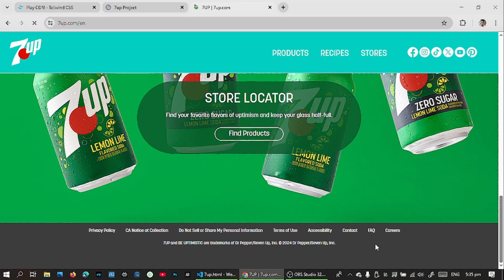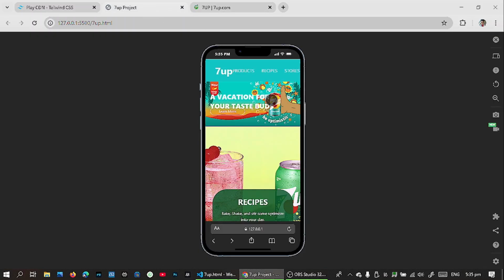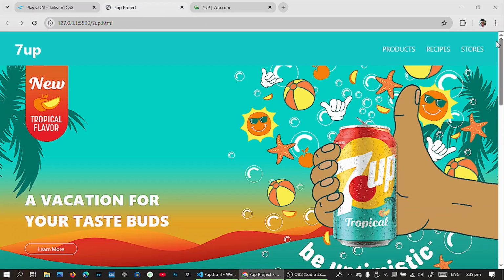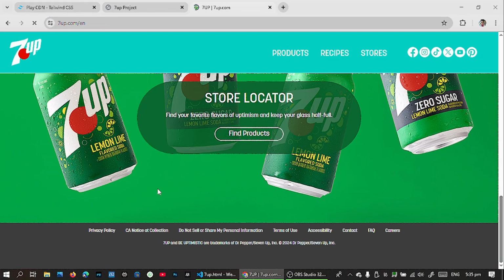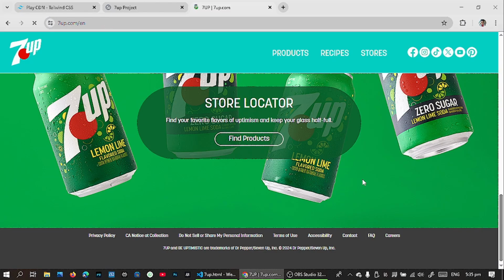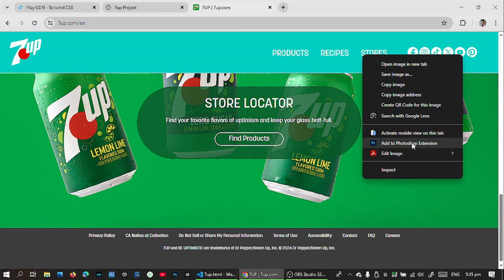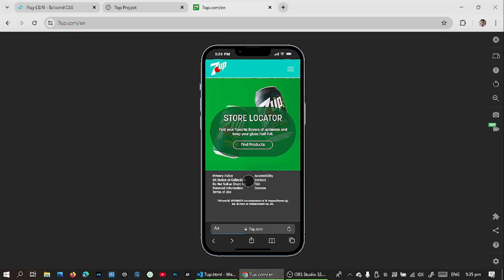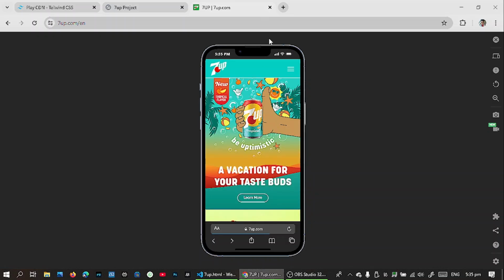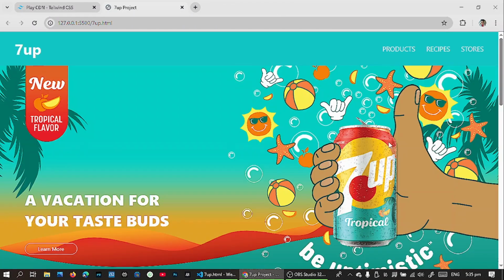This is how theirs looks on desktop mode. This is how mine looks on desktop mode. This is how it looks here, the bottom and here to the bottom. See the differences. Even when I shrink it to mobile view, see it, let it load up. Okay, yes. Let me just scroll to the bottom. See how theirs looks on mobile view. Mine looks a little bit different, but it's close. It's close. So yeah, that is basically what I styled using custom CSS and created the whole thing.